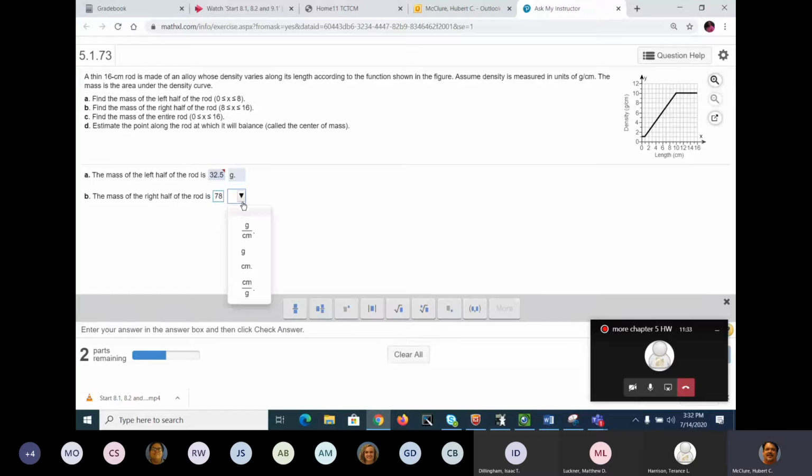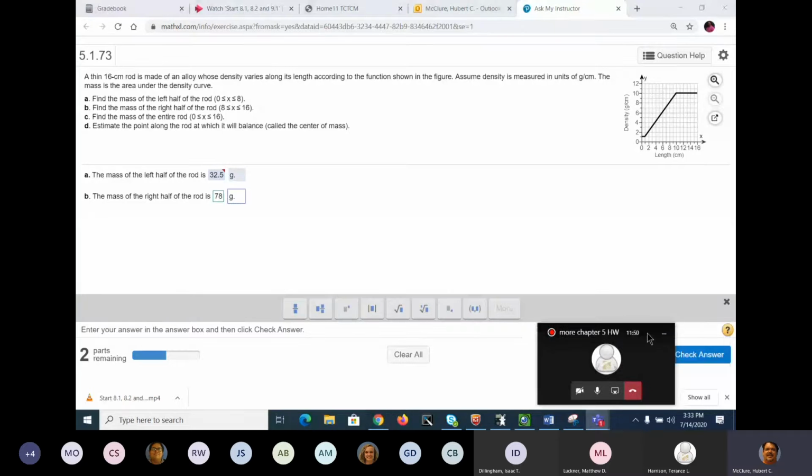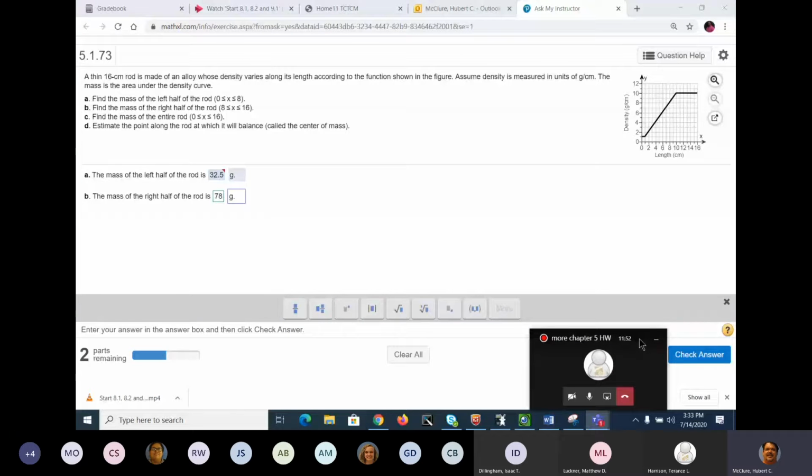And that would be, is it mass? Mass would be grams. I don't know why. Oh, I guess they're trying to get you to learn units. I don't know. Some of these homework problems, I don't know if there's a kindergarten teacher that's putting them in here or what.